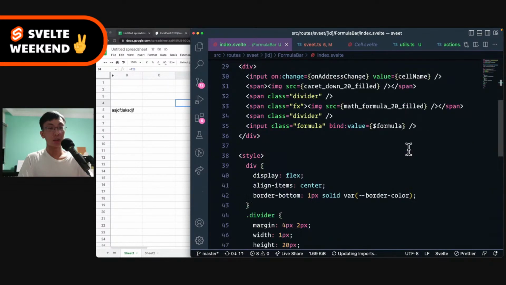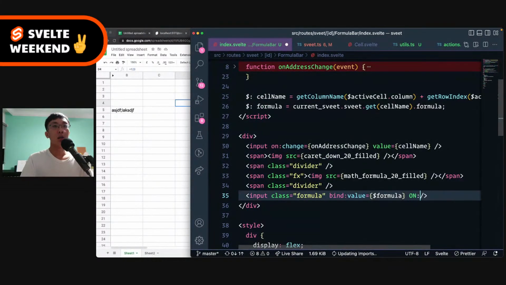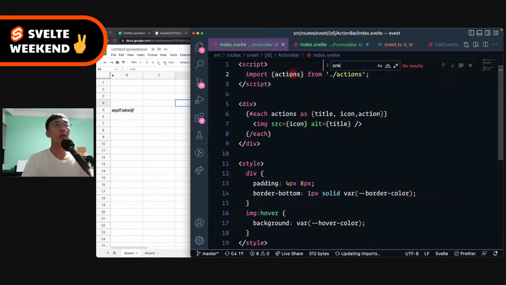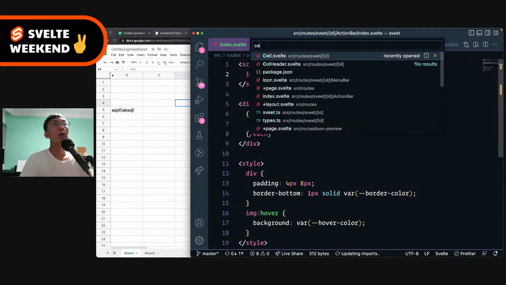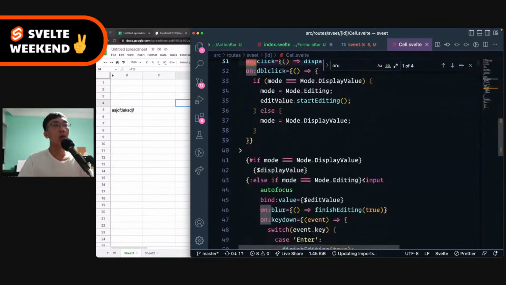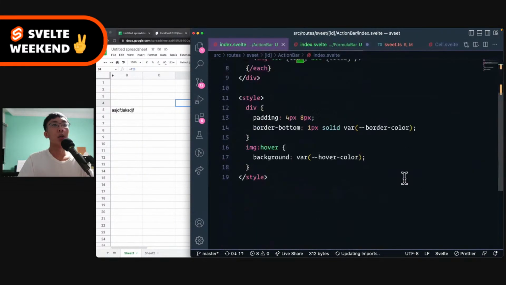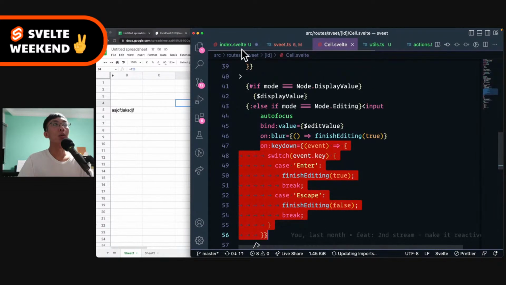So let's go to the on enter. On key down, and then it's enter, and then we do something.